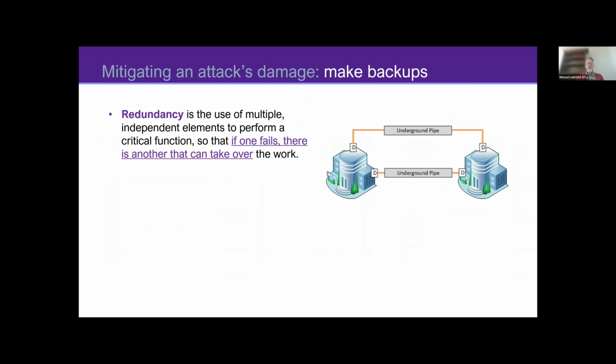Redundancy. So backups. One of the number one things that people can do to help protect themselves in the event of a catastrophic attack or failure is to back up your data. So you can go out and buy a little tiny external hard drive for $50, $60 and back up your data to that. Or you can use the cloud. You can use OneDrive or Dropbox or Box or one of the other myriad of different online backup services. That way your data is duplicated and backed up.